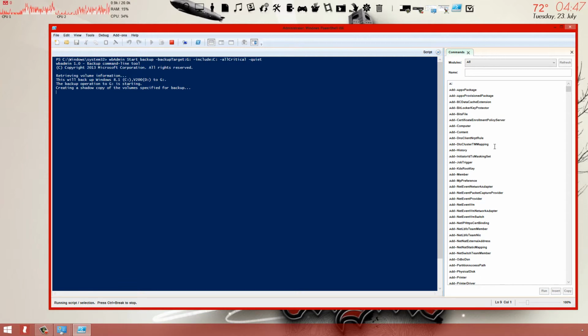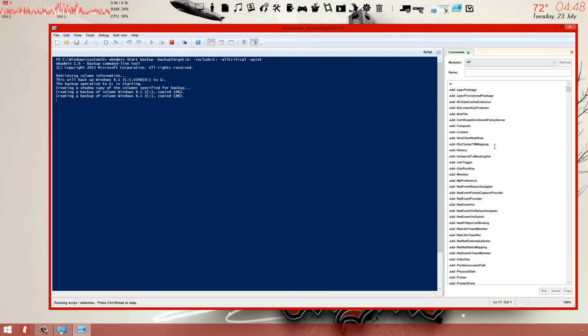And the reason why I'm saying that is because I have a solid state drive, an SSD, and I have all of my games and all of my other stuff on one drive, and I'm just using C as a boot drive. So like I said, allCritical is backing up the C and the D, because I also have critical files on both, so they're related.